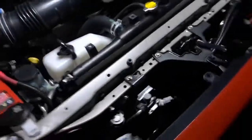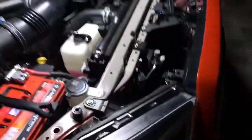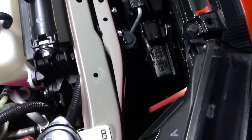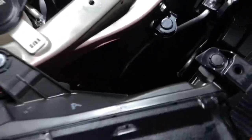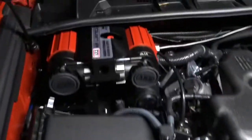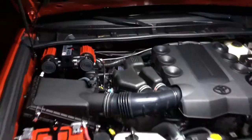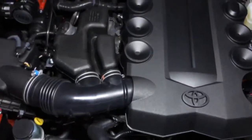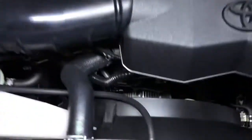I took the cover off right here so you could see kind of how much light gets cast down in there. So if you've got to work on something, like I got my winch down there, you can actually see pretty well. So it does actually work fairly well, and it casts light in the right places.